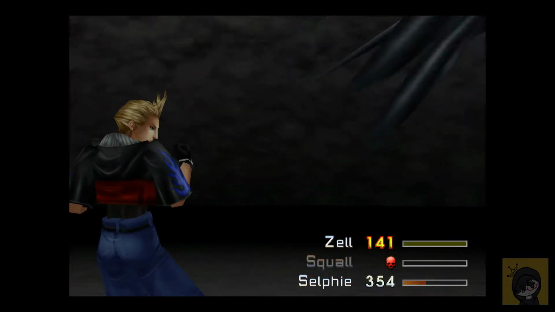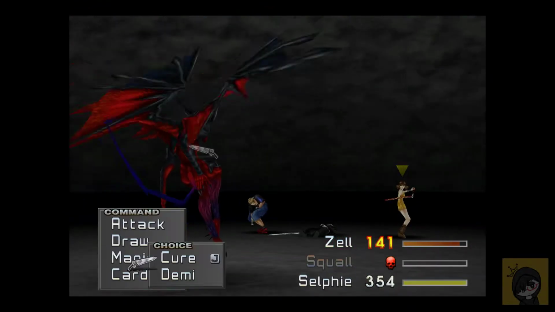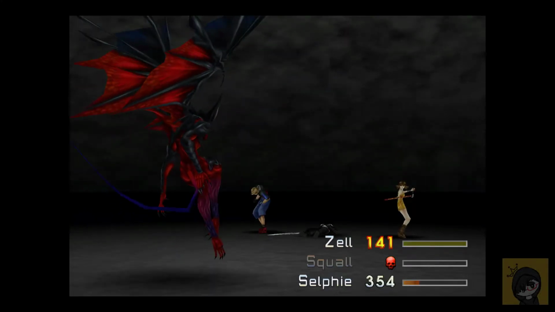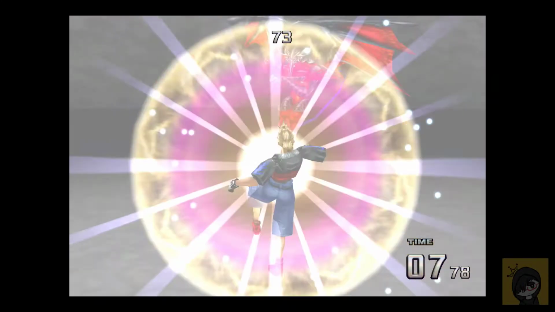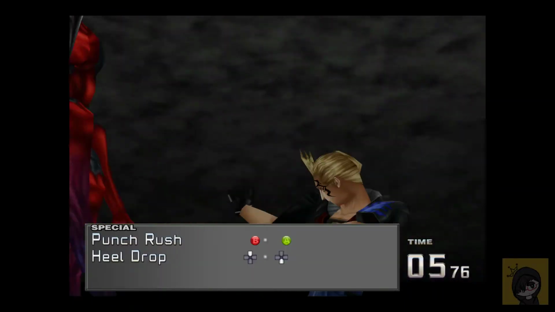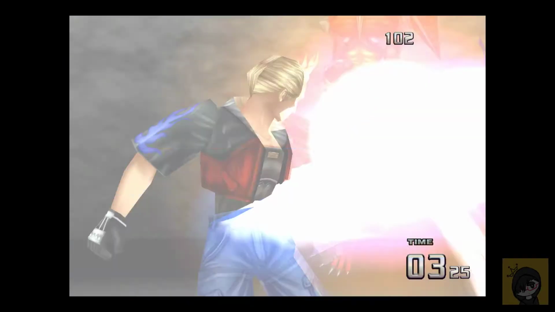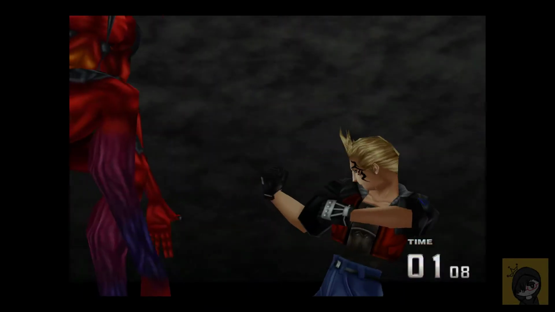Ah, that ran out so quick. Hey, Zell hits hard though with his limit break. Burning Rave is his finisher. Alright. Sorry, I have to react to it really quickly. Oh wait, the timer on the left is just how much time we have to put this thing in. I see.